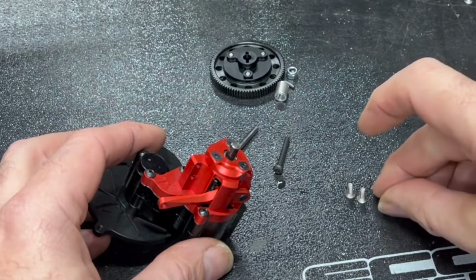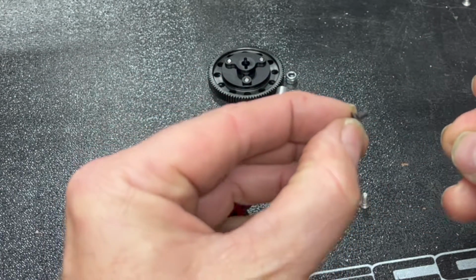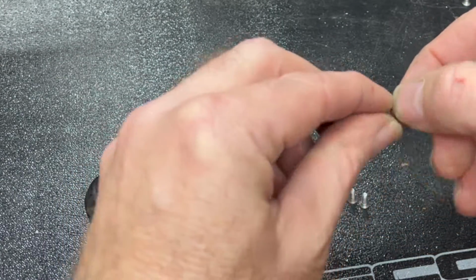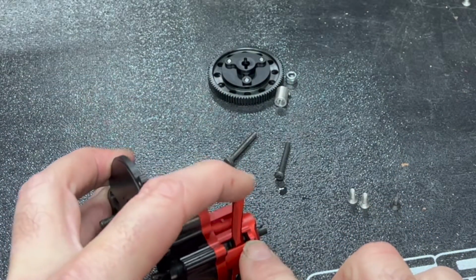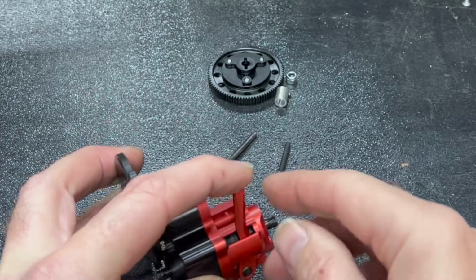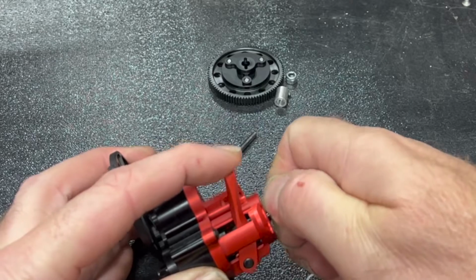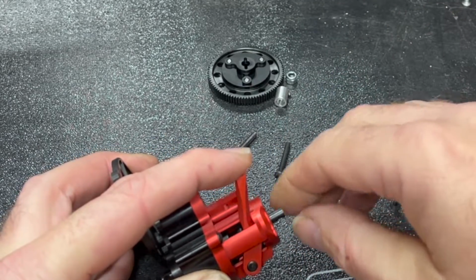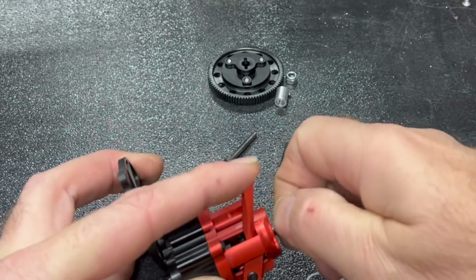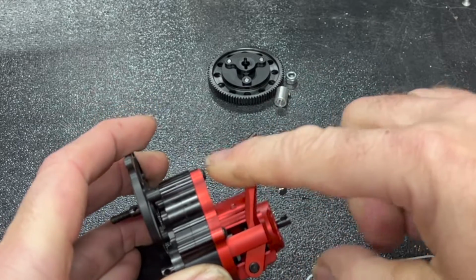I replaced them with these, which I believe to be M3x5s, because what was happening is the tip of the screw was coming out of the front of the little dog for the dig mechanism. So when it would get to about here, the screws would catch on the rotating bit, but not enough to give you dig. So it'd be like clackety, clackety, clackety, and then it would go in. So now it just falls all the way in.